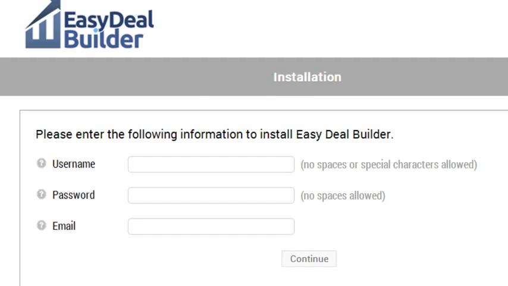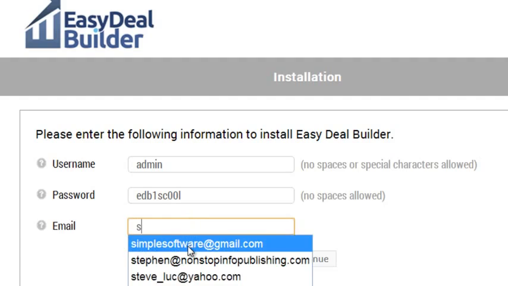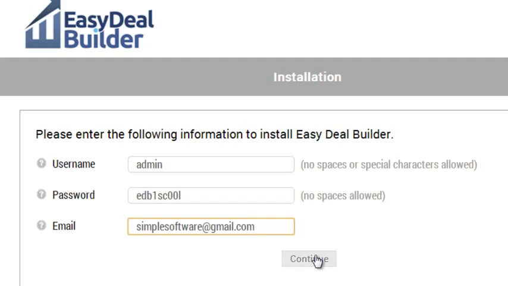So at this point, all you want to do is simply enter your username, your password, and your email. Now keep in mind that your username cannot include spaces or any special characters. So in this case, I'm going to just simply enter admin. Then you want to enter the password, and no spaces are allowed either, so we're just going to type this in. And of course, enter your email address and click continue.